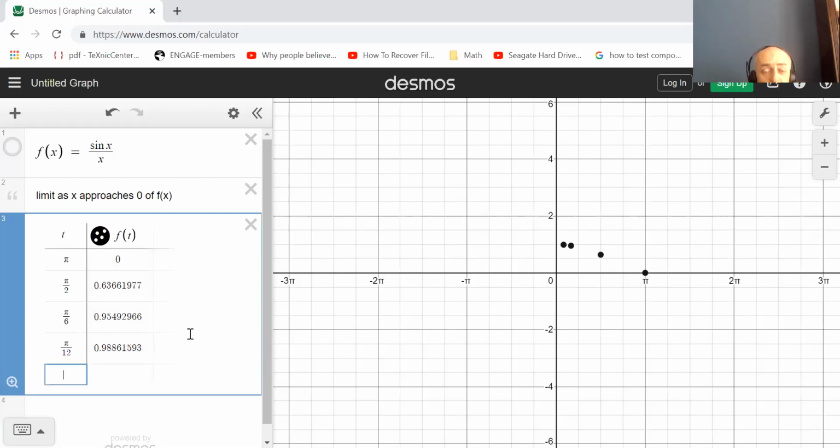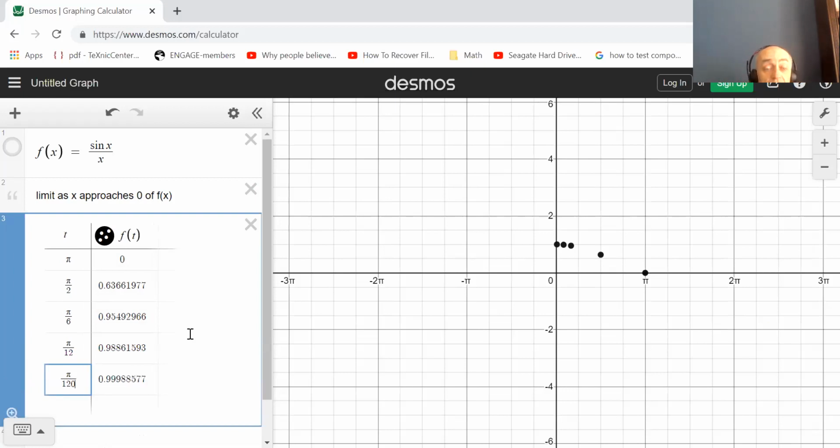So it looks like, at least from these examples, the values of f are getting higher. And let's do a very small number. In other words, let's divide pi into maybe 120 parts. And if we do so, we really get a number that's really tiny, because pi is 3.14 divided into 120 parts. Pi over 120 is approximately 3 in 120, so it's like 1 in 40 parts. Okay, so it's 0.02 or something like that.